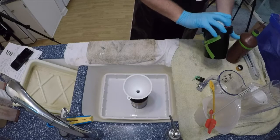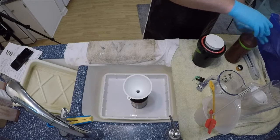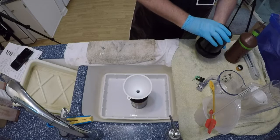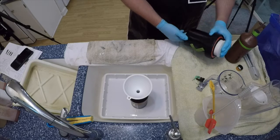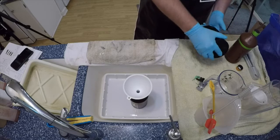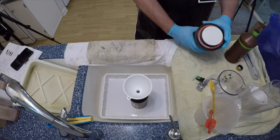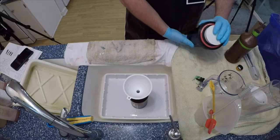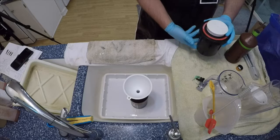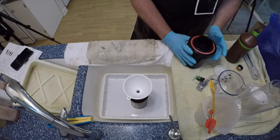Now the HC110 that you just saw me pour out is what's called a one and done developer. You can only use it one time for your film. Some developers can be used multiple times, but I found that it's best to use a one and done for these old films. With the multi-use ones, you have to keep track of how much has been used and adjust your times and everything else, and it becomes too much of a variable when you're trying to keep track of a standard process.